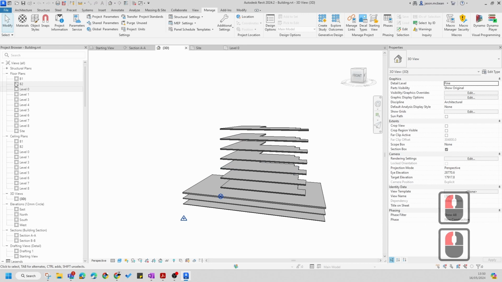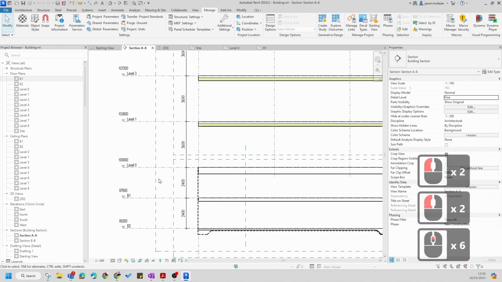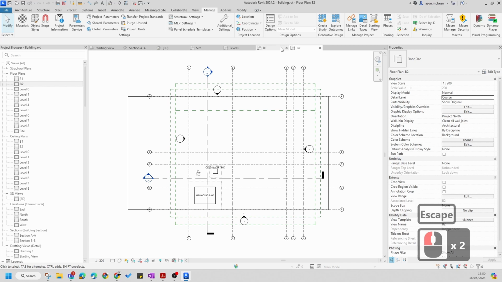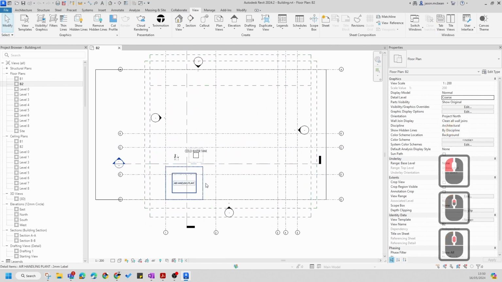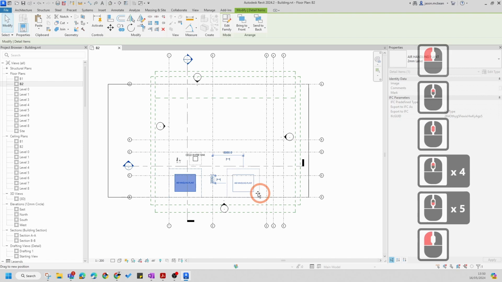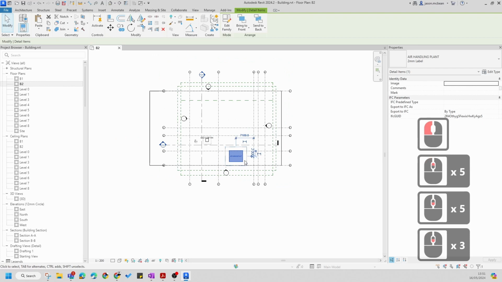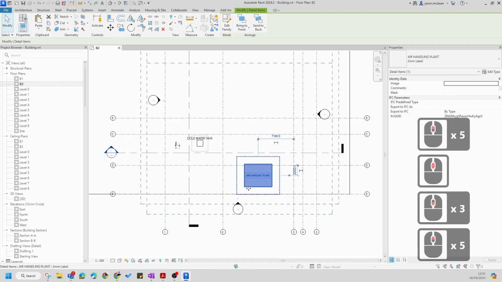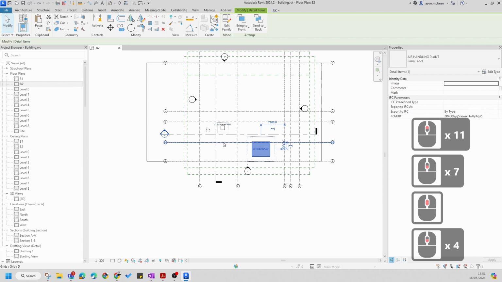Good. Now in my basement 1 or basement 2, it doesn't matter what level you're working at. So maybe basement 2 for this. Just bear in mind, when you start having a lot of tabs open at the top, you'll need to use the view command and deactivate or close inactive views. Okay, I want to focus on basement 2. So this is a good example. This is great because it allows me to use this whole basement. We know there's another basement over here, but I'm going to use this information to show you how to draw walls around it, for example.